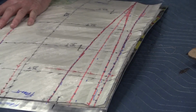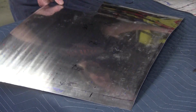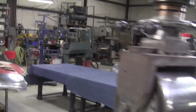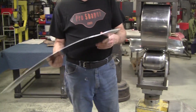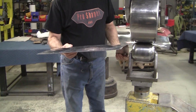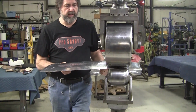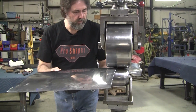So this side here, I could stand to give it a little bit more too. So I'm going to give it a little more on both sides, and then we're going to start setting the arrangement. It's a dull panel right now. Doesn't look like anything. It comes alive generally when you start setting the arrangement. The arrangement value is what everybody identifies with, because that does the bending that makes the panel look like what it's supposed to look like.